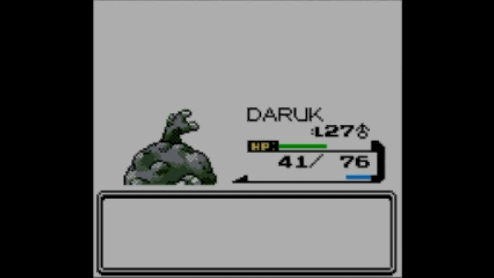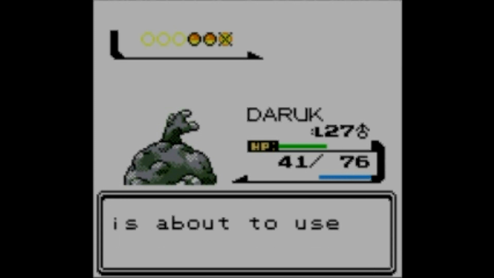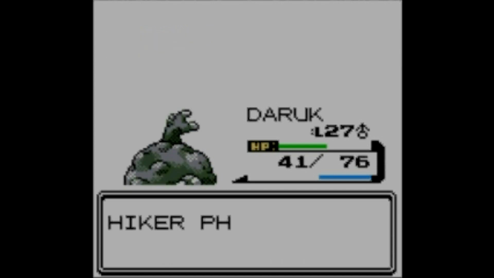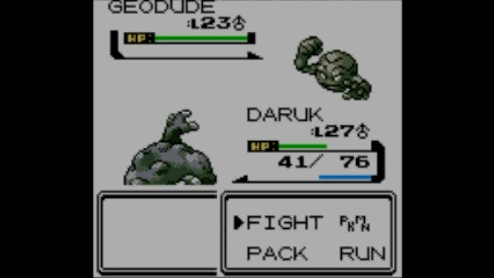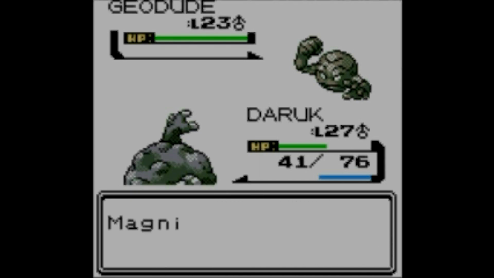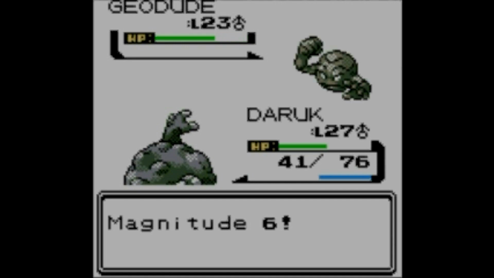Oh, shitty RNG. God damn. Okay, I was just gonna use another Geodude. So yeah, I guess I don't really have to explain much for Graveler, because like I said, we have our own. Magnitude 6. Yeah, I guess I'll just be fine.